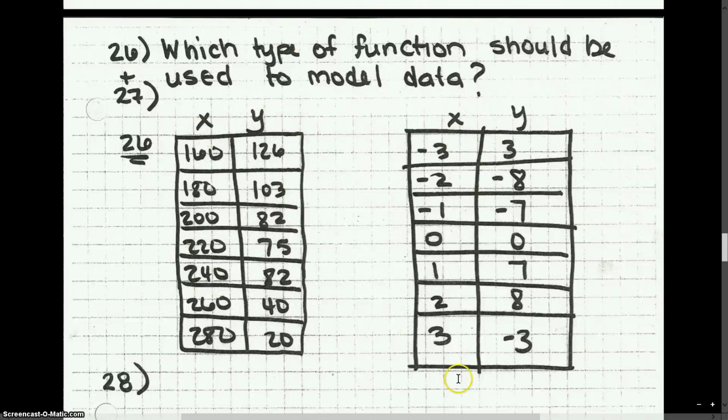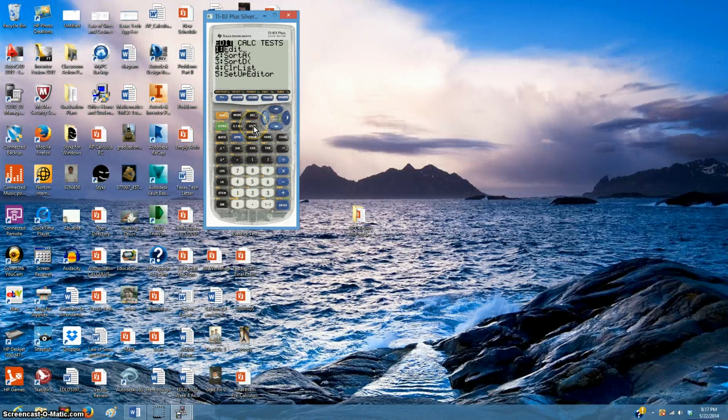Now let's go to the next set of data, which is this one right here. We have a new list of data. So let's go ahead and go to Stat, Edit, and change this data. So I'm going to delete. Okay, so list 1 is -3, -2, -1, 0, 1, 2, 3.